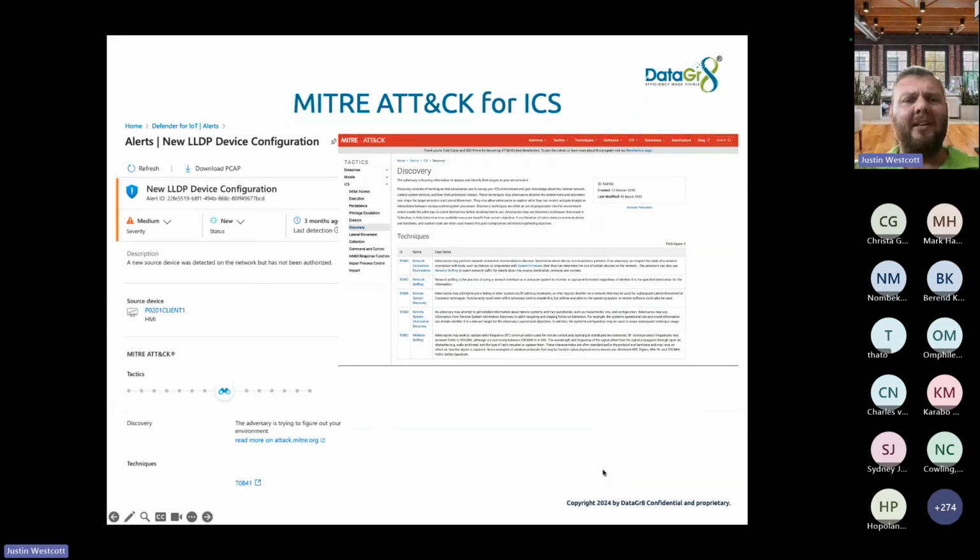So what does it look like? What's interesting about the Mitre ATT&CK for ICS, and we touched on a couple of those components, is that it is specifically an extension of the Mitre ATT&CK framework for industrial control systems, tailored to the needs and the threats facing ICS and critical infrastructures and that which they support.